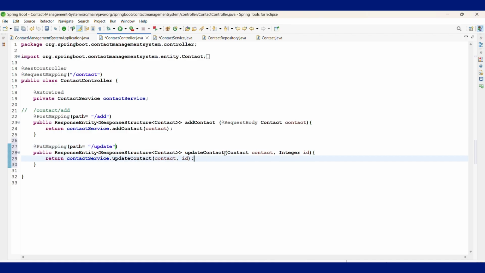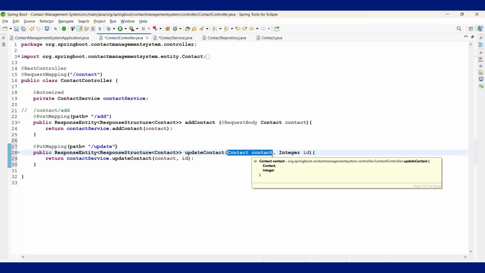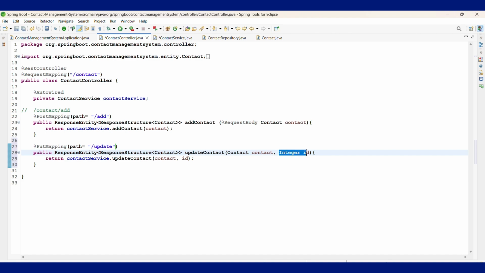The request will go through the contact, that is our request body, and the ID, that is the path variable. Here we will have two values. The first one is the request body, just add @RequestBody, and the next one is @PathVariable. The meaning of this is that the ID will be coming inside of this path. How? Slash, curly braces, id.